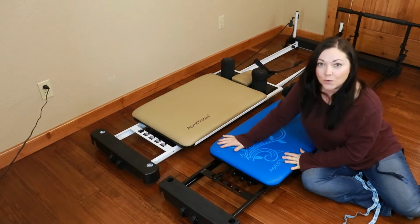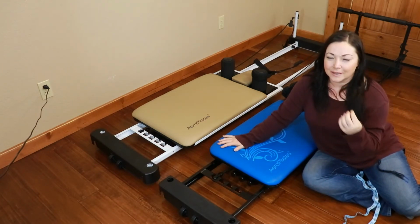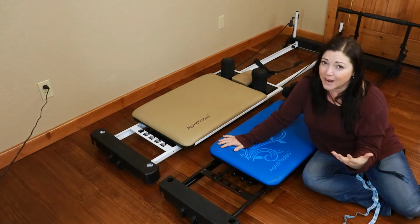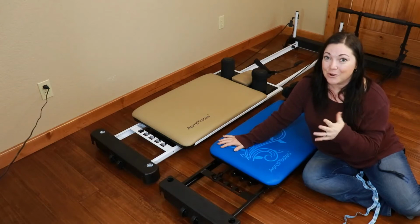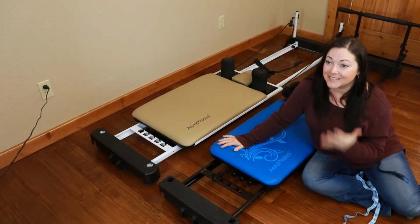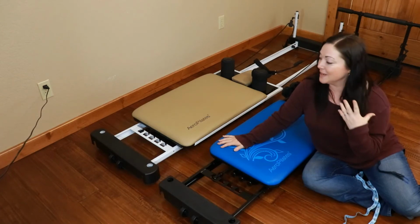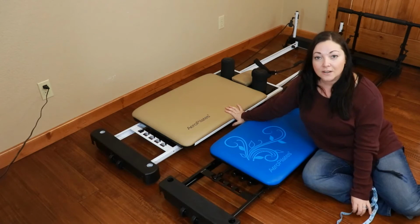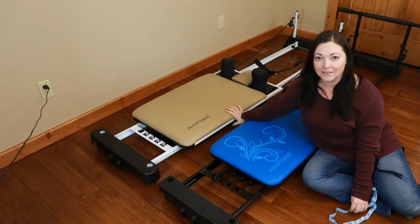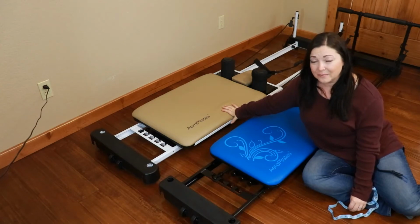So this could be a 6 cord machine if you really needed that extra resistance and you wanted to try to build bulk. And that's not really what this machine is for, but it could be used for that if that's what you're looking for. But just remember to also take off some cords and do some stretching and do some balancing stabilizer muscle exercises as well as your mobilizers. And this, if you change all of the 5 cords out to red, you could have the capability of 7.5 cords. So you're only talking 1.5 cord more, and that would be really extreme.